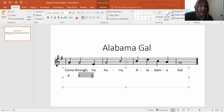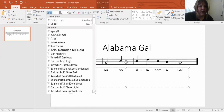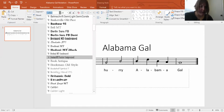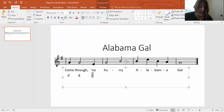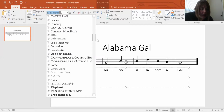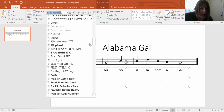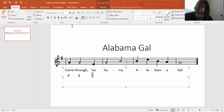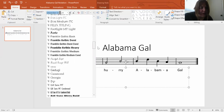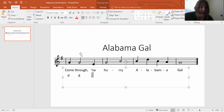Now, I don't like the way that looks because we're supposed to have a cursive L. So let me quickly, hurry, Ms. Beckman, hurry, faster. Find a cursive L for us because, oh, that doesn't work. Oh, let me find it. It'll take about 5 seconds. Maybe this one? Nope. Well, that's frustrating. I'll try one more, and if not, we will move forward. Let's try this one. Yes, perfect. Thank you, French script. Okay, so that's our cursive L for La.